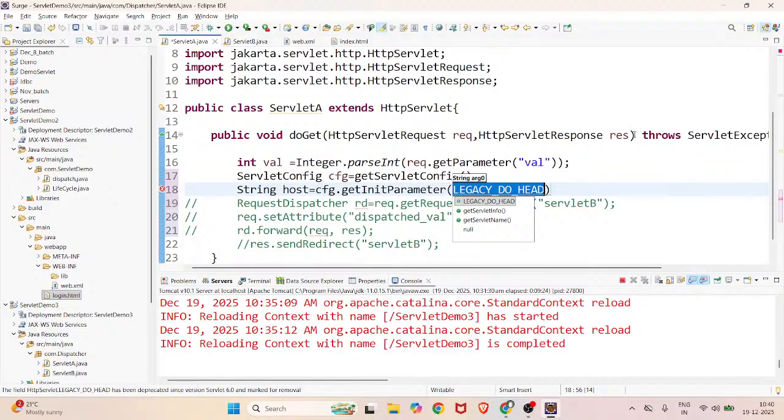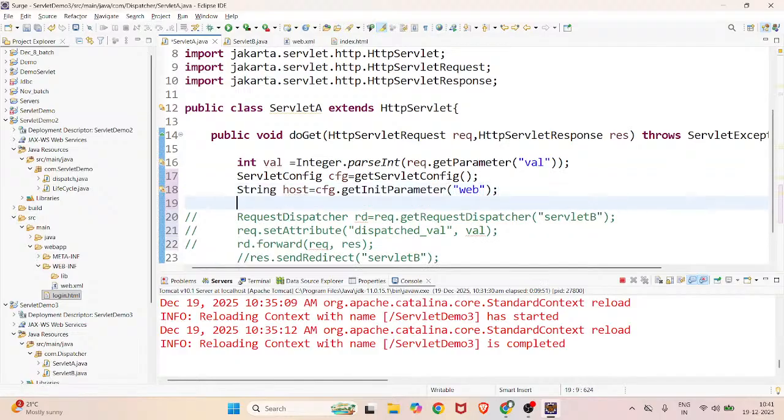If you are not passing anything, it will take the initial parameter values. Suppose my name is, I think, web, right? Web is the name. So I can simply pass web as a text.